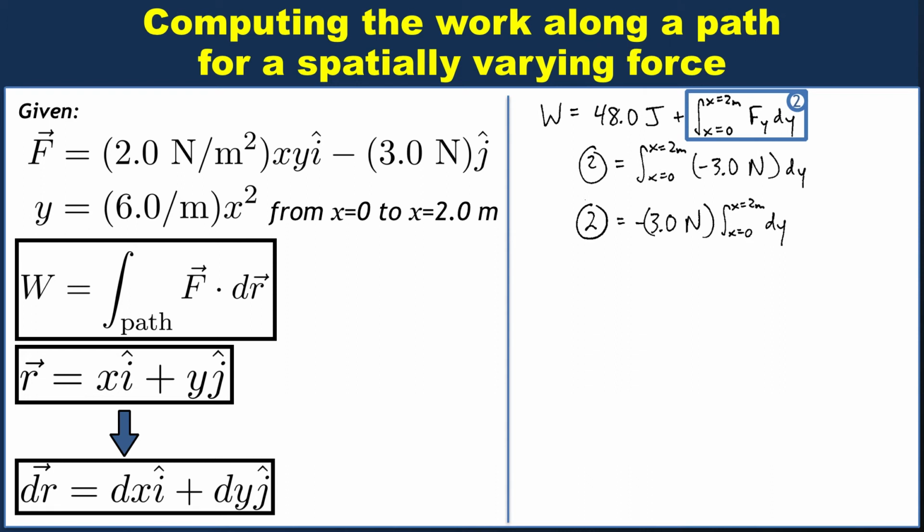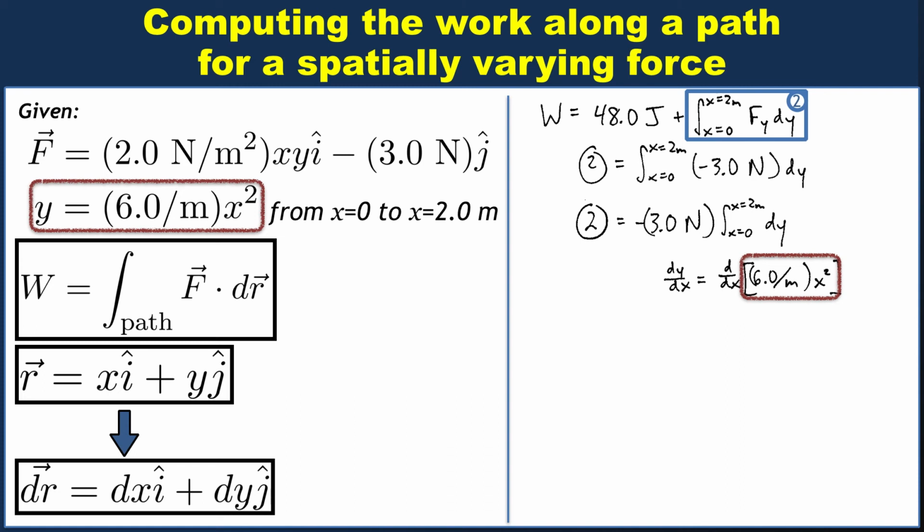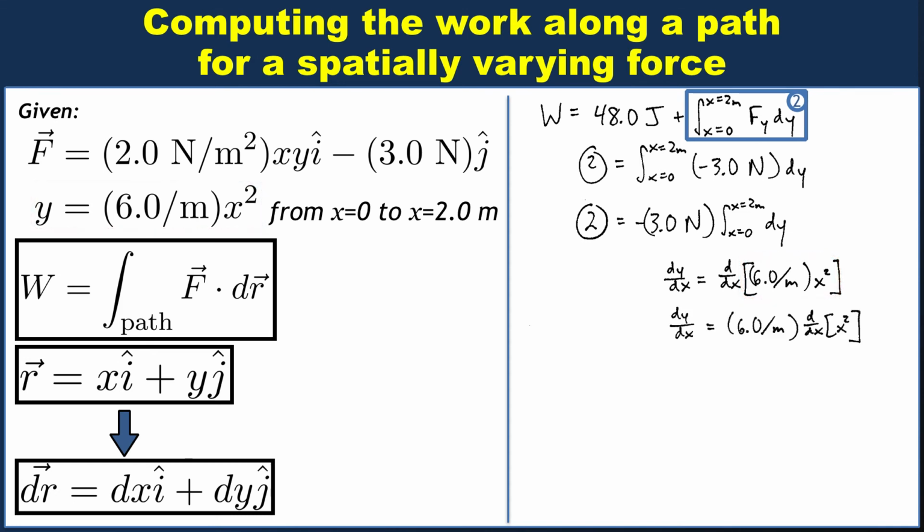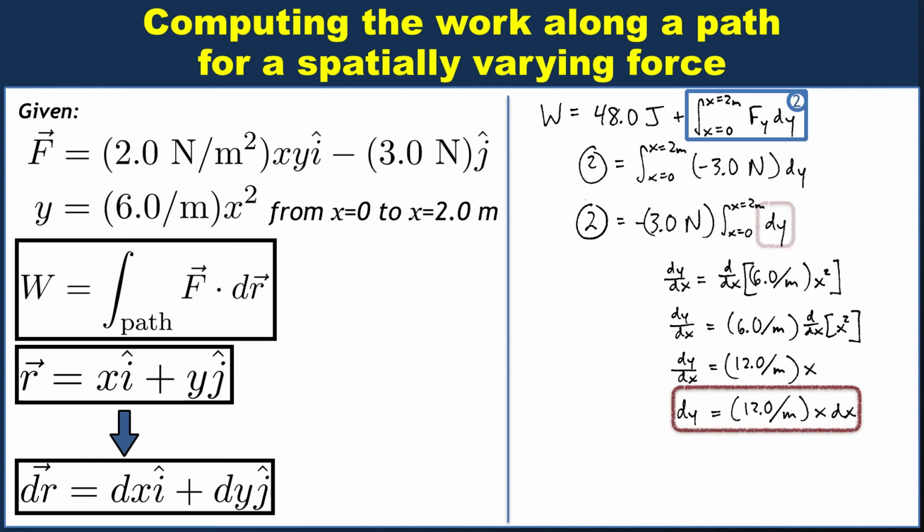My preferred strategy here is actually to rewrite dy in terms of dx, which we can do by calculating dy/dx, namely the derivative of y with respect to x. How do we do that? Well, you'll see that this term, namely y, is just the equation of the path. So if we can just take the derivative of that with respect to x, that'll give us dy/dx. Alright, let's do that. We pull out 6 inverse meters out front. We just have the derivative with respect to x of x squared. That'll just be 2 times x. So dy/dx equals 12 inverse meters times x. That means that we can separate those differentials so that dy equals 12 inverse meters times x dx. And now we can substitute that expression in where we have dy in this integral.